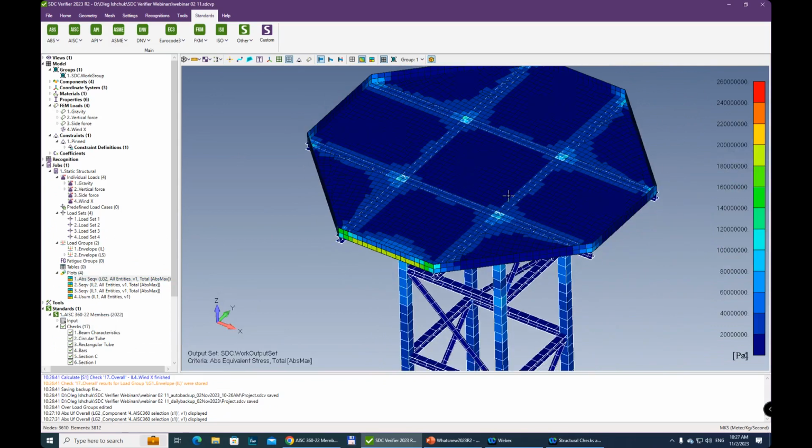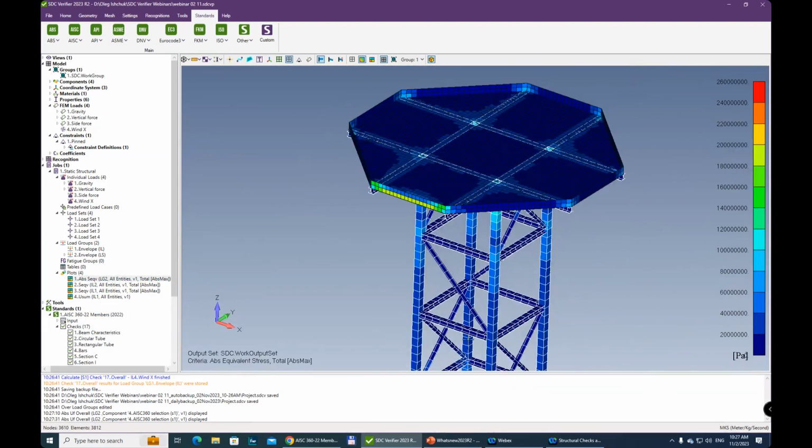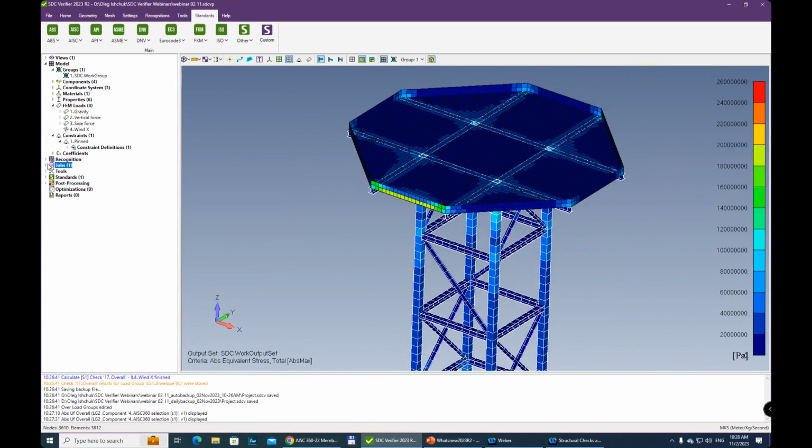As you may know, fatigue is mostly prone to occur on welds. So we will need to detect the welds in our model. But first, I want us to create the fatigue groups to define the amount of cycles for fatigue. So we go back to jobs. We have a couple of individual loads, load sets, and load groups, but I want to define the amount of cycles for these groups. So I will create two more groups.